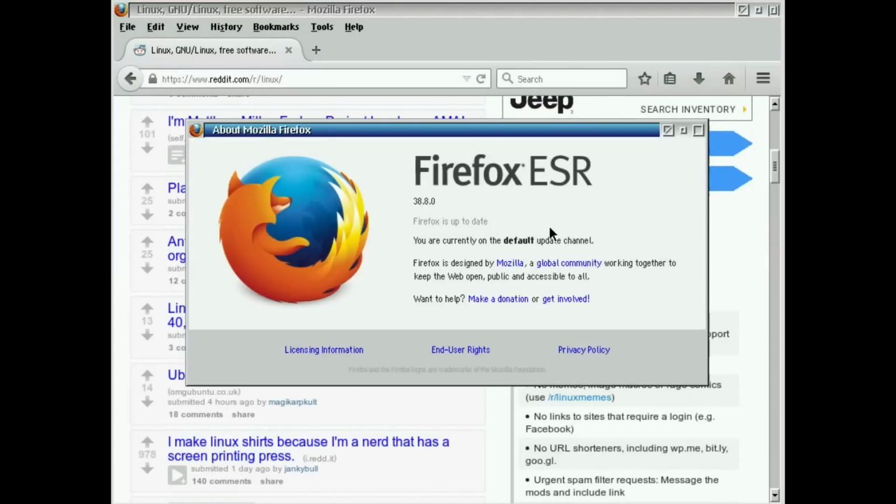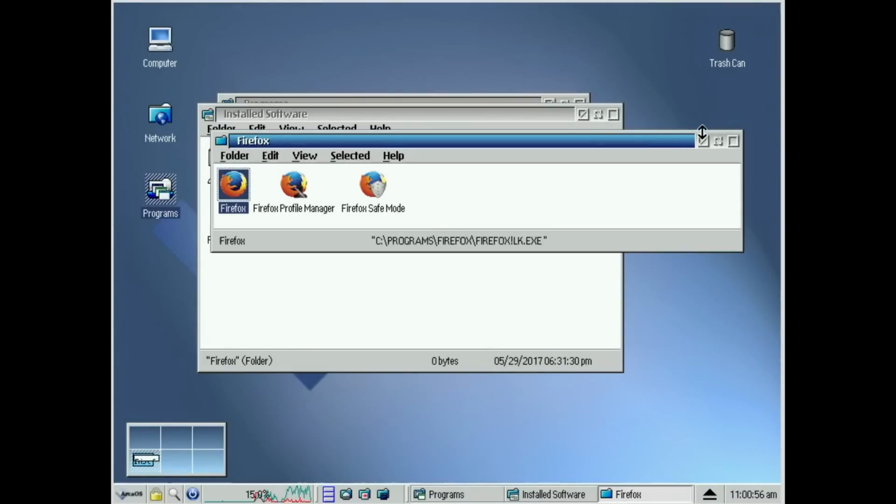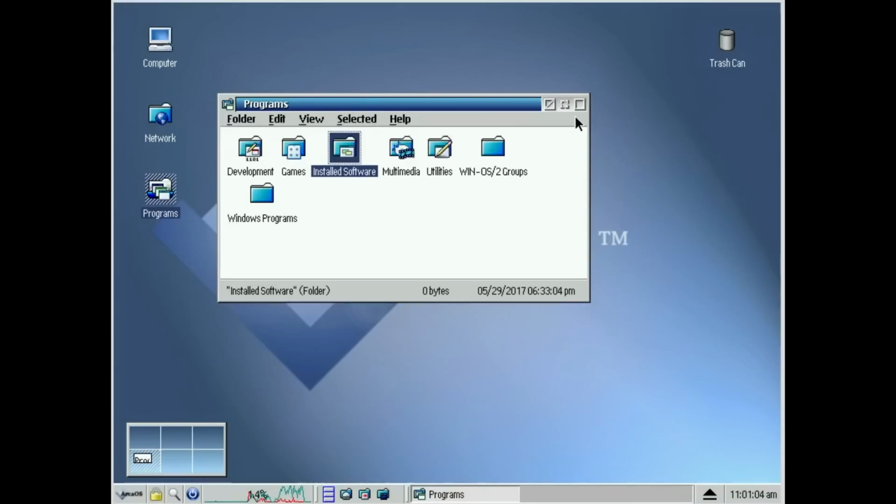38.8. So, not the newest, but honestly, in my opinion, web browsers update too frequently, so I don't mind having a year or whatever old version of Firefox. That doesn't really bother me. All right, let's close these out because none of the rest of this stuff interests me.